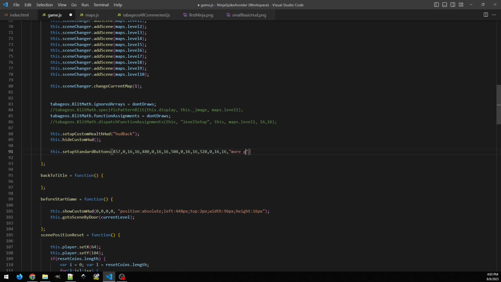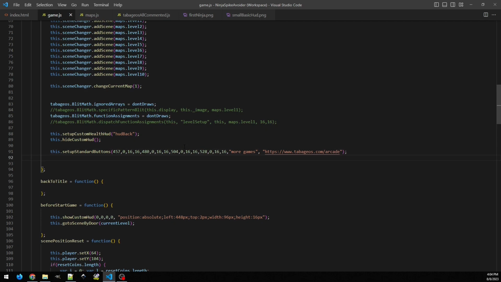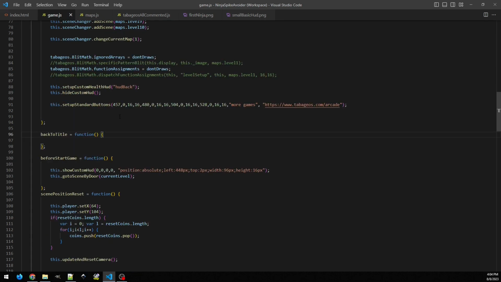Okay, and for now, let's just have it say more games. It also assigns different methods to each one. It assigns pause to the pause button. It assigns mute, unmute to the mute button. And it assigns full reset to title to the exit button.